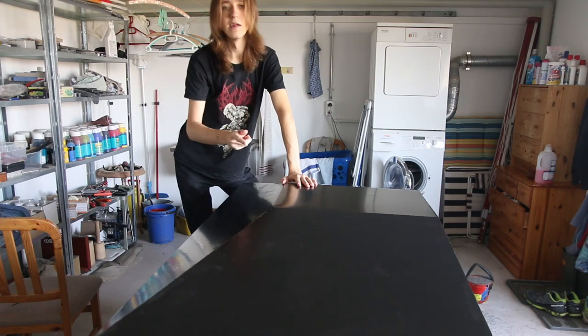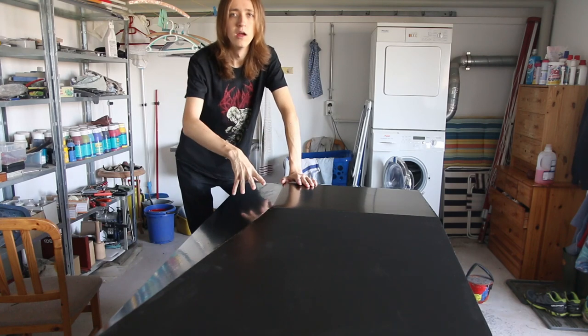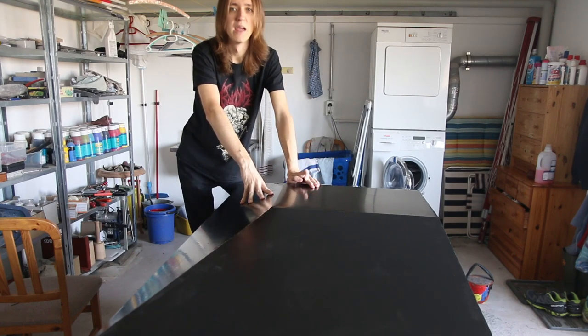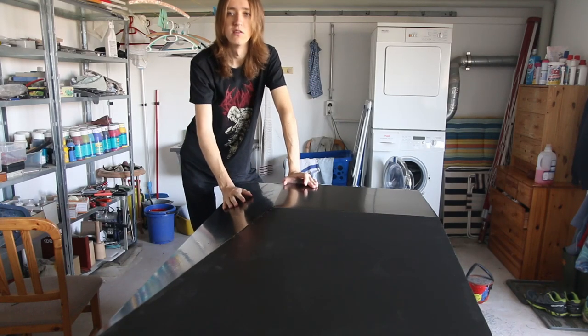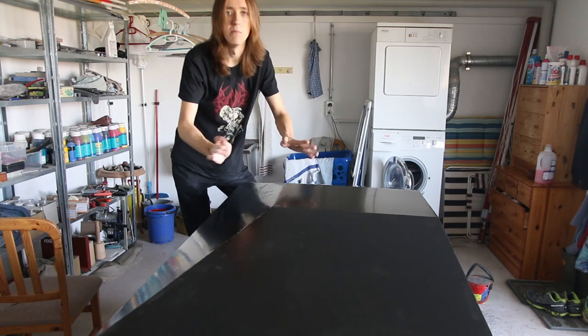You might have also been seeing that I've sometimes been using a roller and sometimes a brush. Now it does work a lot better with the roller, but since these paints are not water soluble, it's a pain in the butt to clean that roller, since you have to clean it with a paint thinner all the time, which is smelly and you need to use a bunch of it, and it's just a nightmare.